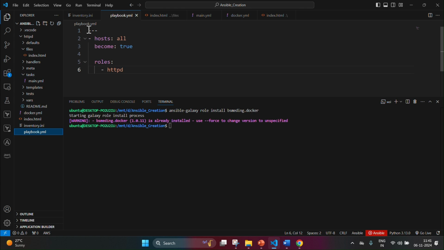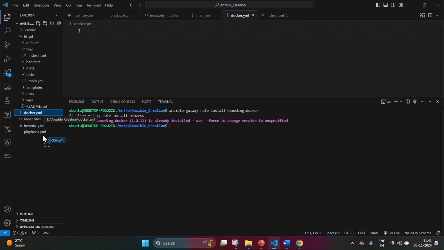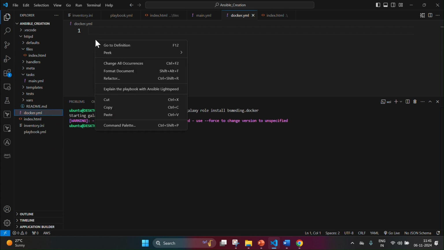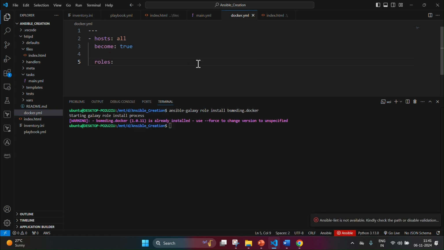Copy these things and paste them. Then ls ~/.ansible/roles.